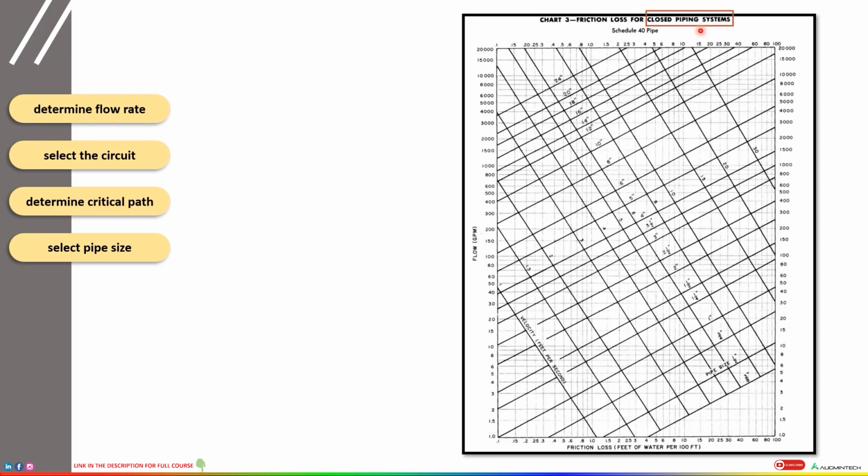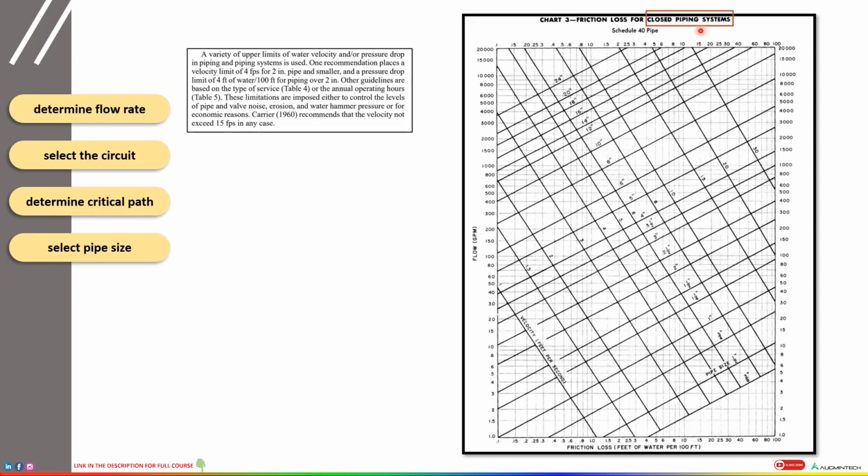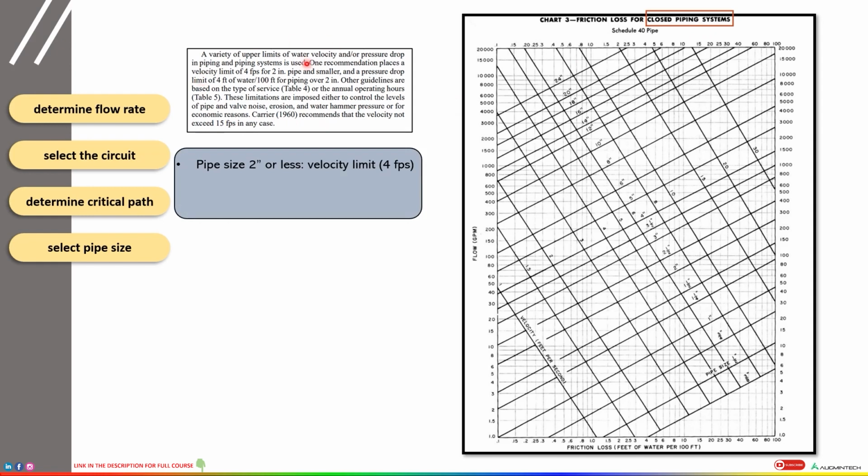Alright, before we move forward and try to find the pipe size, there is something that we need to understand. Now, this is a snapshot taken from the ASHRAE handbook. This basically guides us and tells us the criteria to be followed while selecting pipe size. So, what's that? You can go on and read this. The entire summary is something that I'm interested in mentioning over here. So, if the pipe size is 2 inches, this is the nominal pipe size. So the pipe size is 2 inches or less.